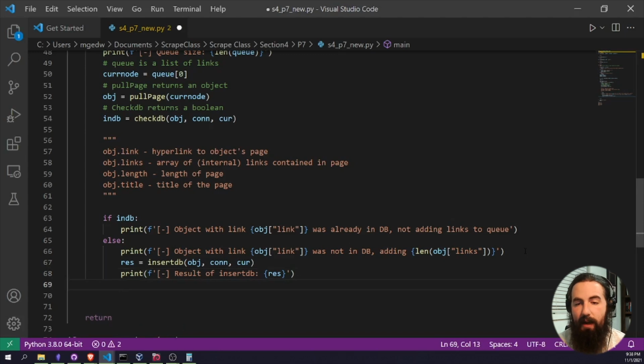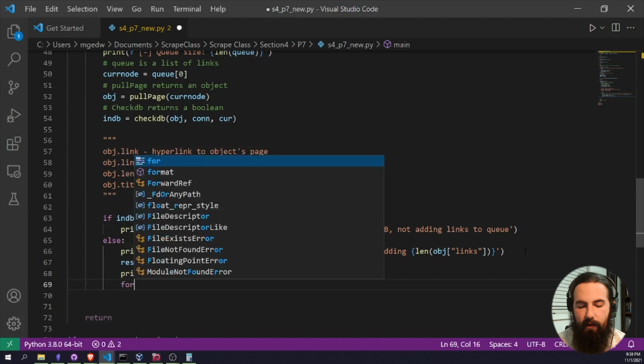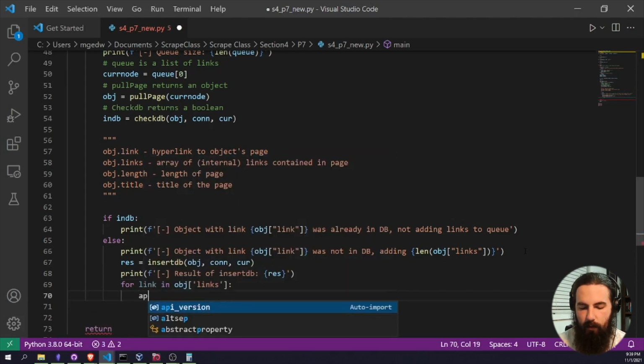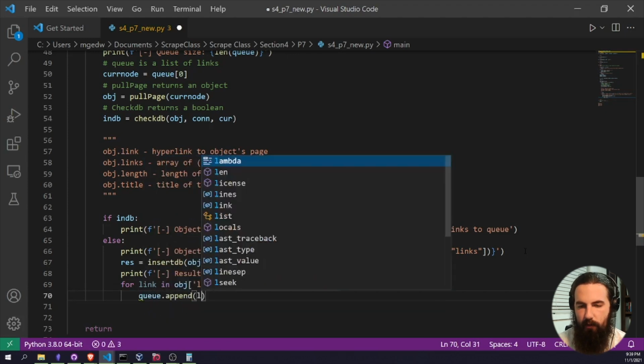So that's going to keep track of whether or not we were able to successfully insert it into the database. And then for link in object.links, we're going to append them. So q.append(link).